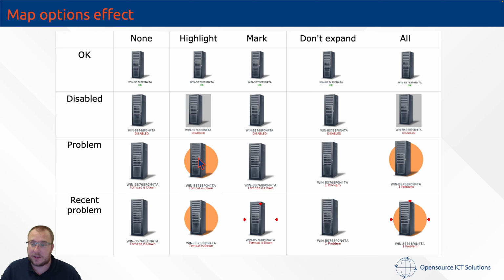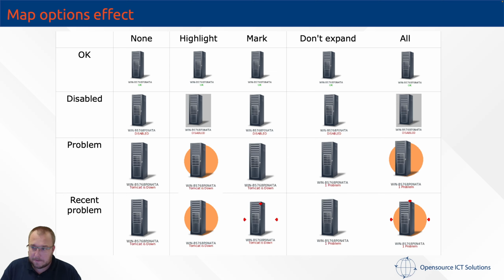So apparently on this machine right now, we do have some sort of problem, and the circle here is just indicating that there is a problem, and the color of that circle is the trigger severity. So we can easily see what's going on with severity. And oh, by the way, by default, it is also showing the name of the problem.